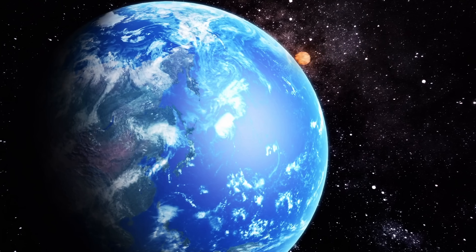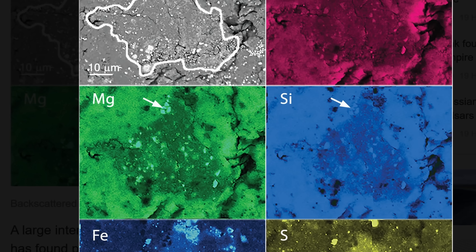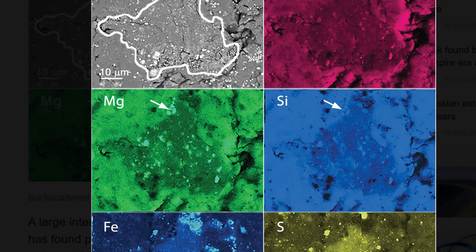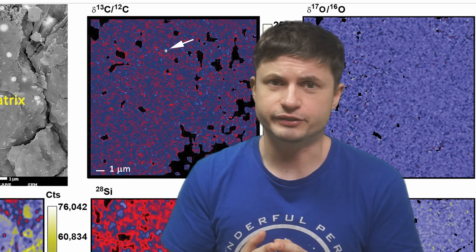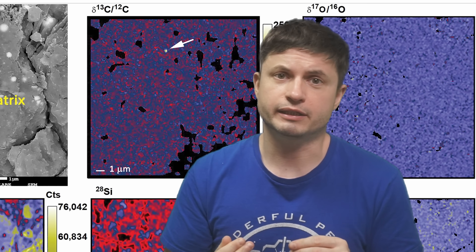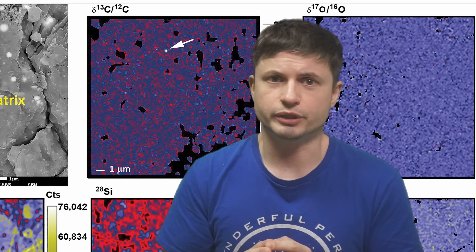Then the researchers found something else — actually two of something else. They found two tiny grains that looked different from everything else. These were extremely rich in iron and sulfur but did not contain a lot of silicates or oxygen, so they kind of stood out. The only explanation is that these are pre-solar grains — basically tiny tiny pieces that very likely came from either outside of the solar system or were created before the sun became the sun. And they were inside Ryugu as well. That is really cool. It means that Ryugu is not just some rock that was created all at once — it's literally a bunch of dust particles formed at different periods of the solar system, all the way from before the solar system existed up until more recent times.